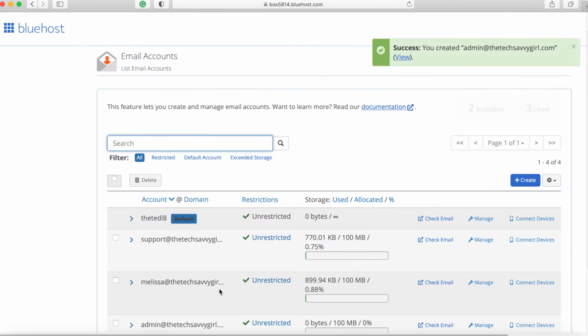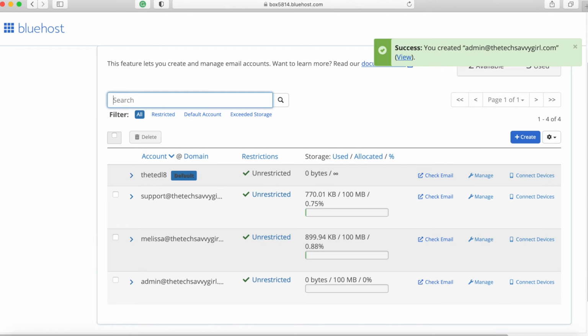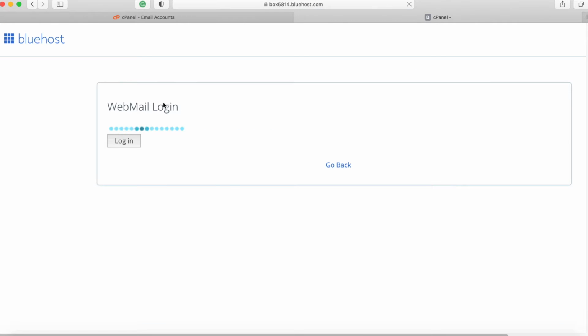Now this does usually take time. It can take up to an hour to 72 hours to be in effect. And that is the easiest thing you can do for setting up an email. Quick, free. Now, once the hour has passed in the propagation, well, it could take, again, 72 hours, you can hit check email. So we're just going to hit, I'll try to do it right now. It might not work because of propagation time.